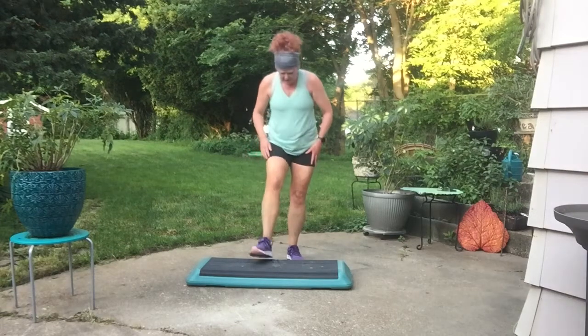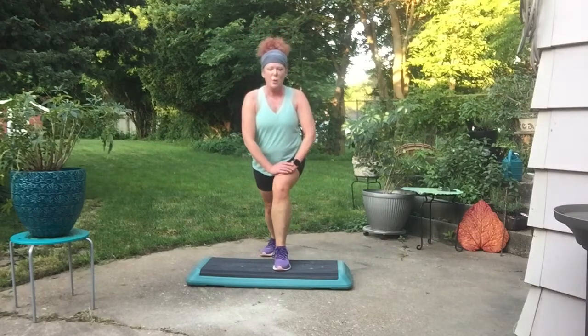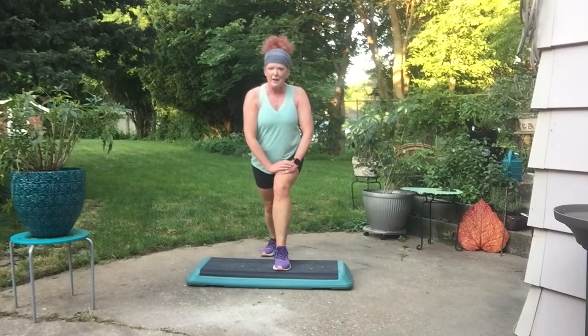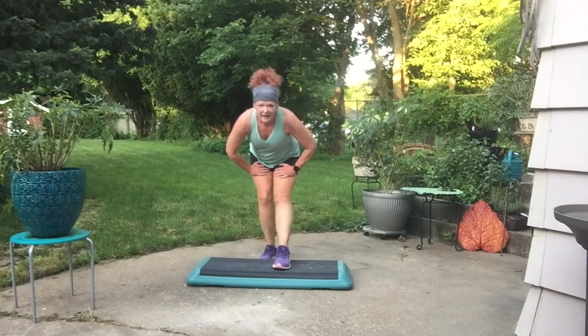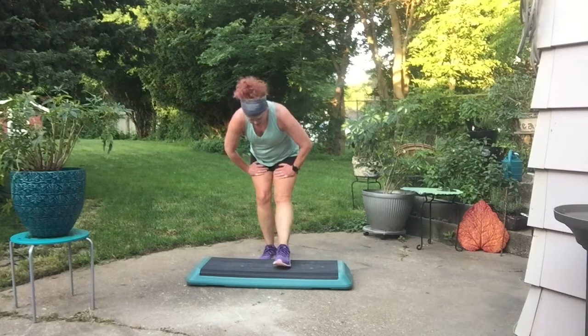Roll on up, switching sides. Let's take that heel back again, stretch out that calf muscle. Oh yeah, oh yeah. Woo, I'm hot. I'm not talking good looking. All right, let's pull that foot in, straighten that top leg. Oh yeah. All right, everybody, bring that foot down to the floor. Let's take another cleansing inhale.